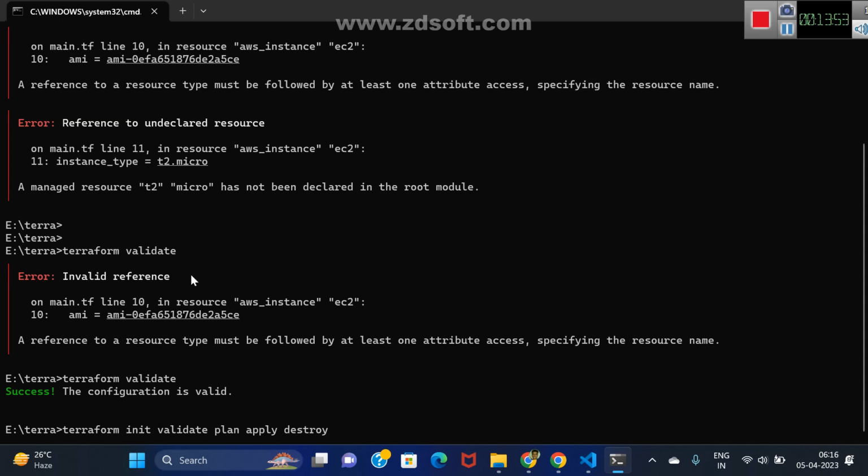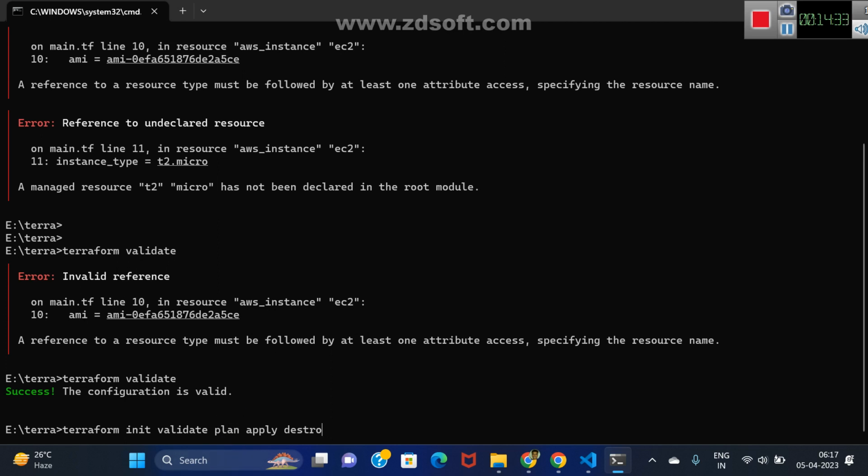Whatever the AWS, whatever the provider mentioned, the provider related plugins, it will download and place. All the required packages. Validate checks whether code syntax is correct or not. In previous, we got line 10 something goes wrong. Why? Double quotations are missing. Even they didn't mention double quotation. Once we give double quotation, then only it will accept. Next, we are going to apply plan, right?